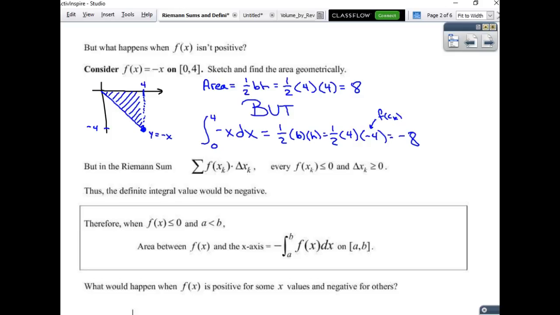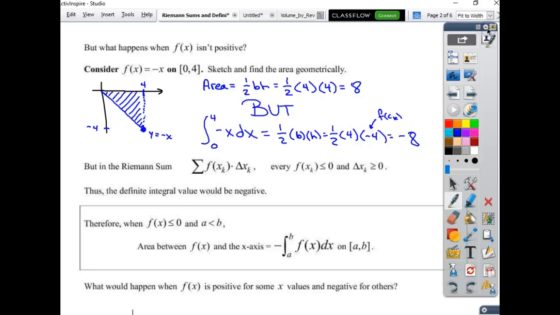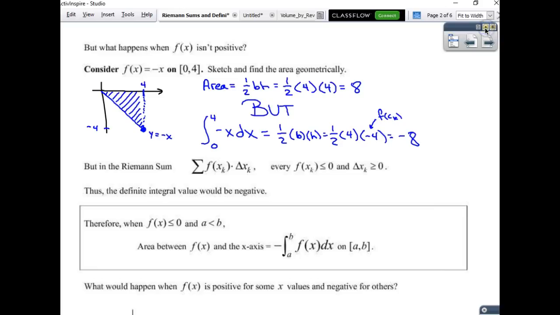With that said, we had left off in sixth period right here with consider this function, and we talked about above and below. Now I didn't get a chance to really discuss this portion with y'all because we had to take that formative today. But what we should have realized, the big point here that I want to bring up, and if you could just jot down this note, is we talked about this idea that area was 8, but the integral was -8. And what I really want you to realize is that area is always positive.